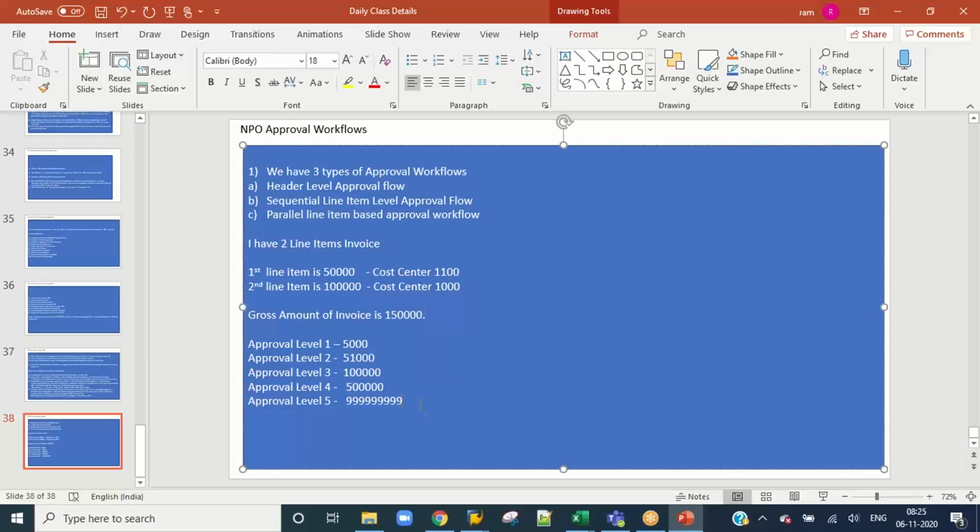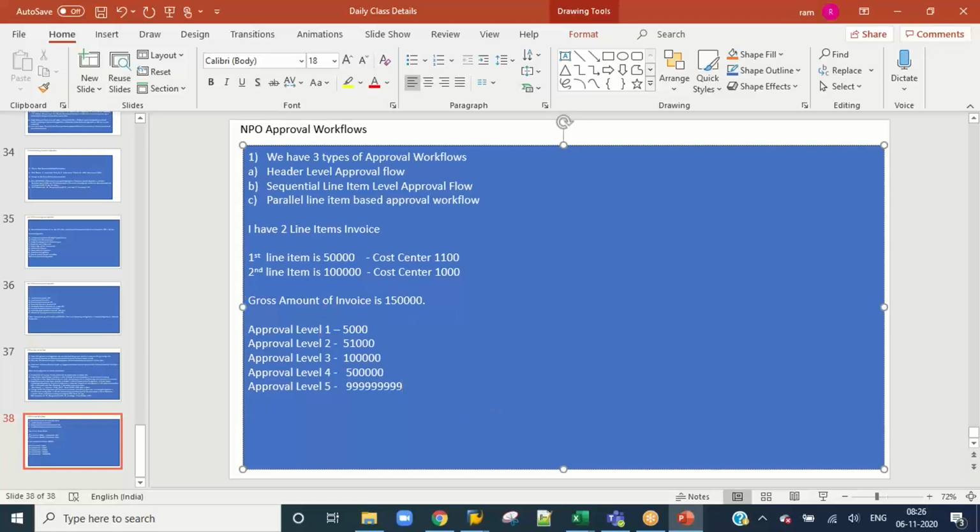Okay, so users will also be defined for each cost center. So for cost center 1,000 first, then 1,100.